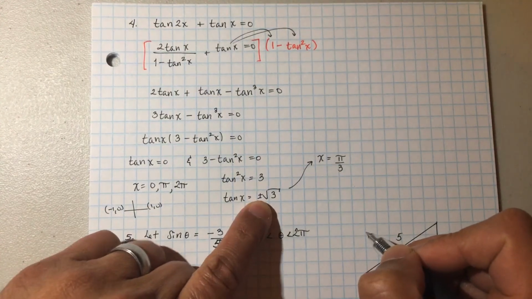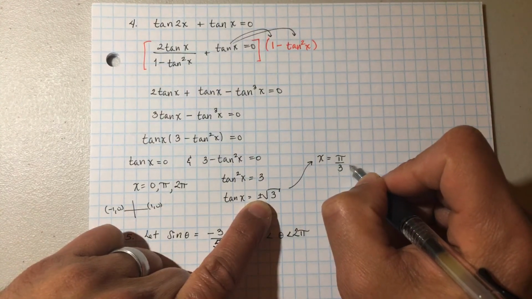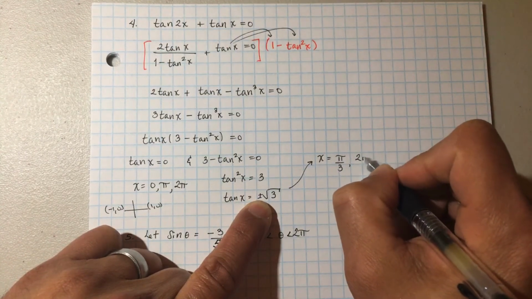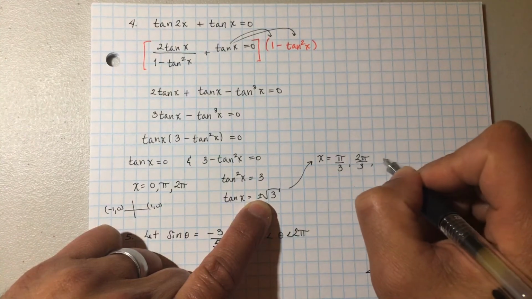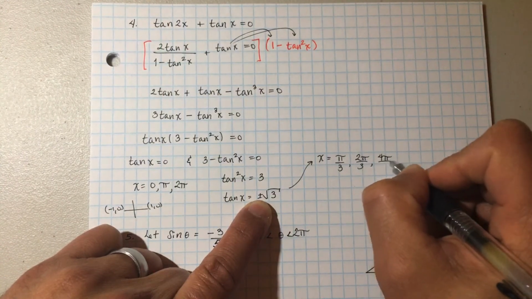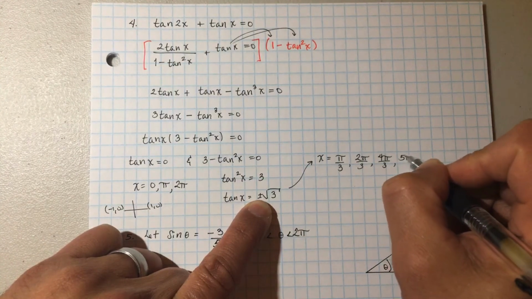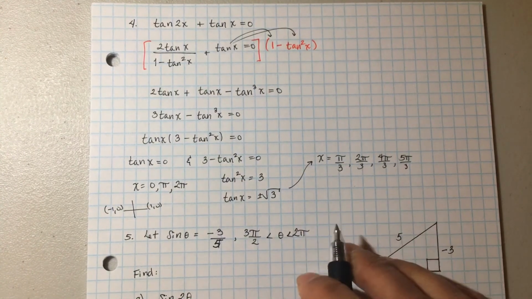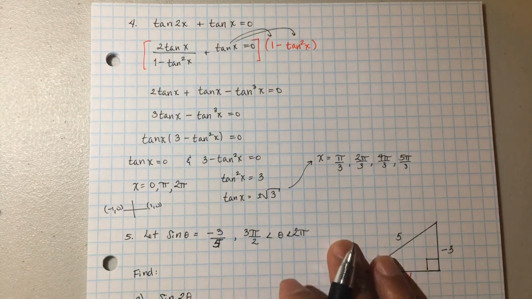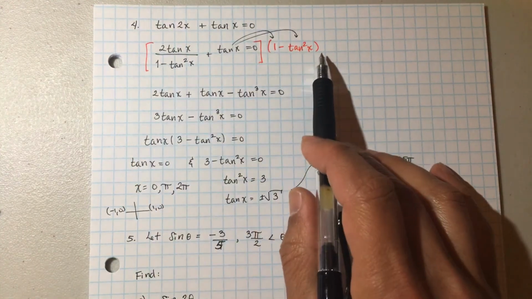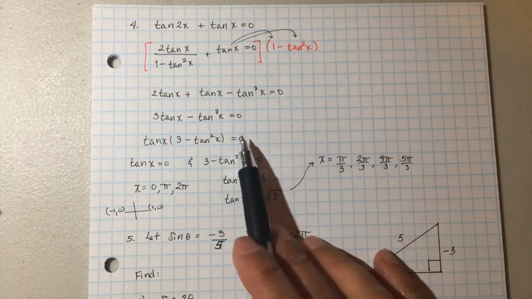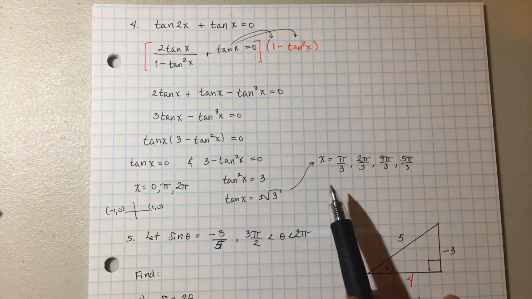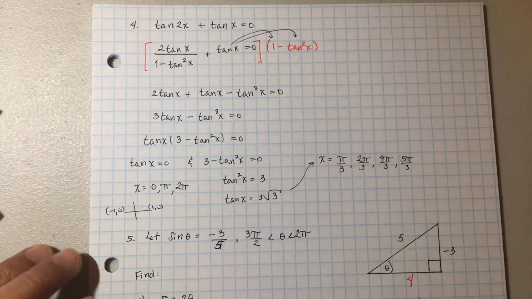But I want the positive and the negative. So pi over 3 is positive. Essentially, I want all of the 4 angles. So pi over 3, 2 pi over 3, and then it's 4 pi over 3, and 5 pi over 3. Okay, guys. And that's it. But you notice how I had to use my double angle, got rid of the fraction, distribute it, use my algebra to factor, and then I use my hand trig method in order to solve the rest.